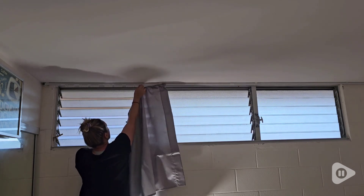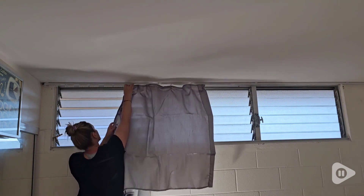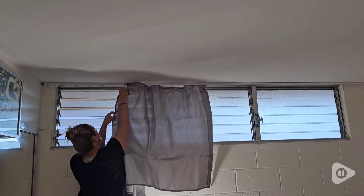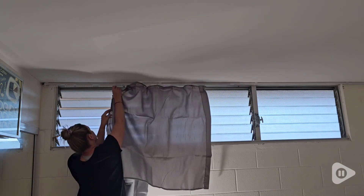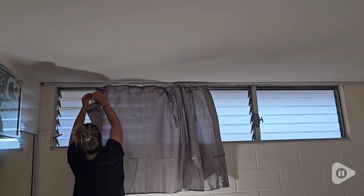And here you go — look how close it is to the roof. It is absolutely what I want. Rods would always leave too much space from the curtain to the roof and too far out as well. This is exactly what I wanted: super sleek and slim line. I can butt it right up against the window and it's so close to the roof — it doesn't allow hardly any gaping at all. That just depends on the curtains.